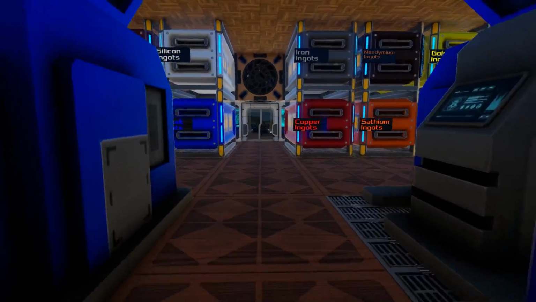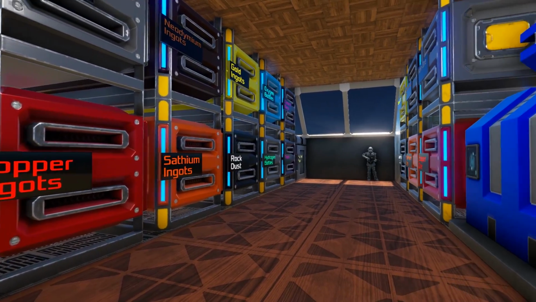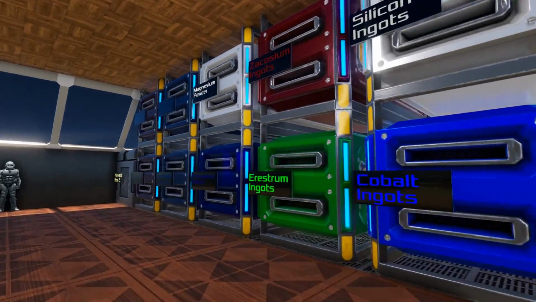Continuing through the other end of the cafeteria, we come into our fabrication and storage area, where we have very nicely laid out cargo boxes with big labels on them, and they are all color coded, making it easier to keep track of where you need to go.